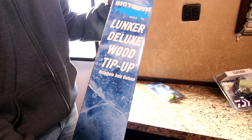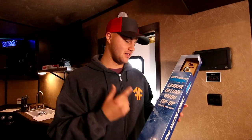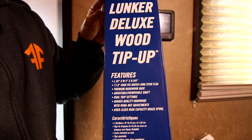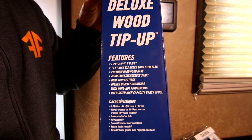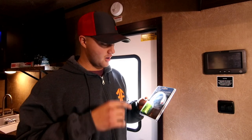All right, guys, so this is a setline show, and it wouldn't be justice if we didn't talk about tip-ups. And here I got a great option from Big Tooth Tackle, and that's the Lunker Deluxe Wooden Tip-Up. What's great about this is it's made of wood, it's super durable. It's also got a brass spool system and a dual trigger system, so it's super smooth and it's just a great overall tip up.